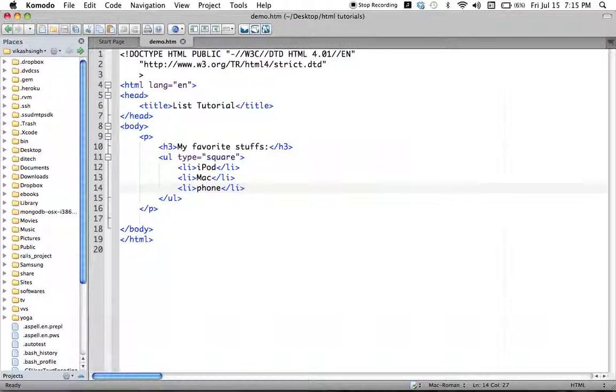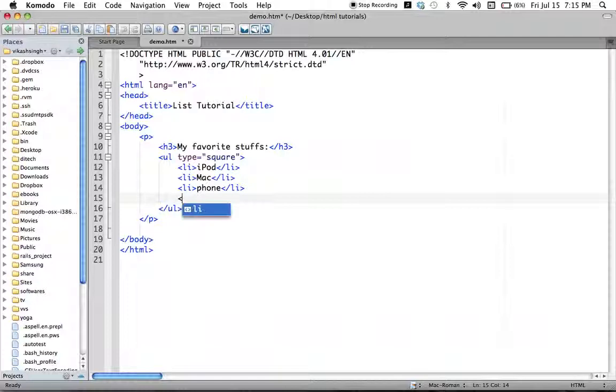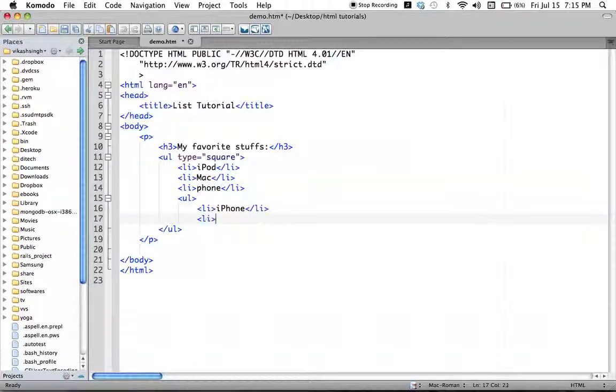So what we have to do actually here is we will be actually using I can use here iPhone, Android, Control S. Now this will be a list inside a list.